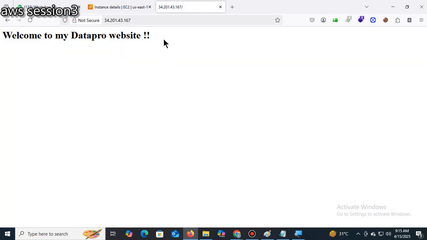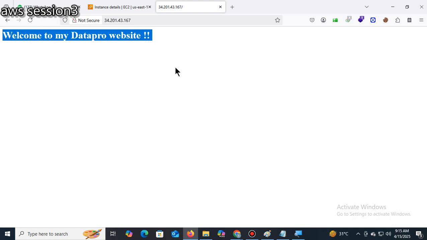So now the output is there. I had not logged into the instance. I had not installed any web server services. I had not done anything. Everything was done by the script. The script automatically ran and installed the web server service. The script restarted the service, and the script already had one HTML statement. So this HTML statement is copied to the folder /var/www/html, and the output is there.